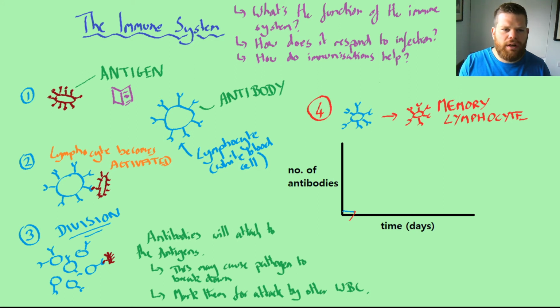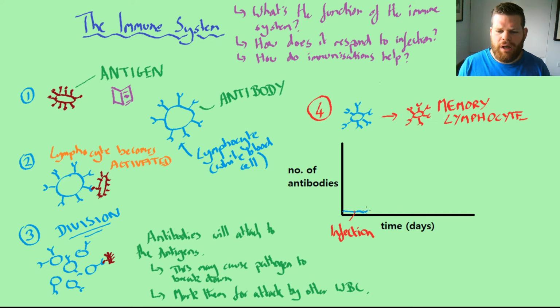So here we are, infected for the first time. That's our point of infection. At this point, our pathogen is going to get quite a lot of free rein. Your body's not going to be instantly very quick at responding to it. Now there are two immune systems: the non-specific immune system and the specific immune system. What we're talking about in this video is the specific immune system. This is not stuff you need to know for GCSE, but it's useful, because your body's always going to be trying to fight off these invaders. This is just what we call a specific response.